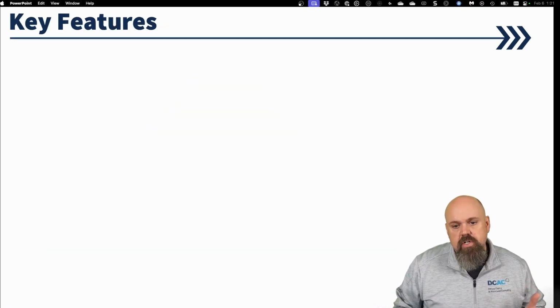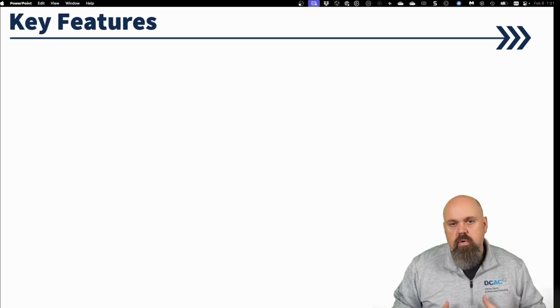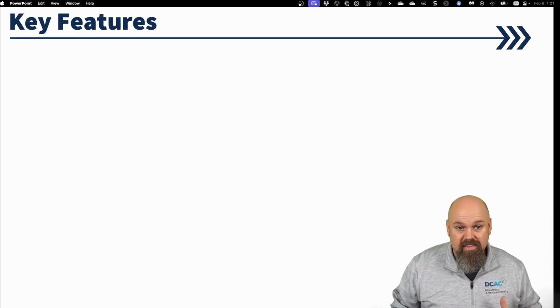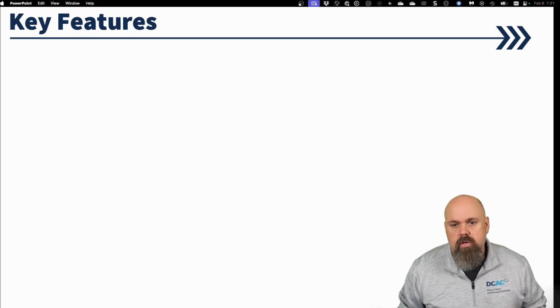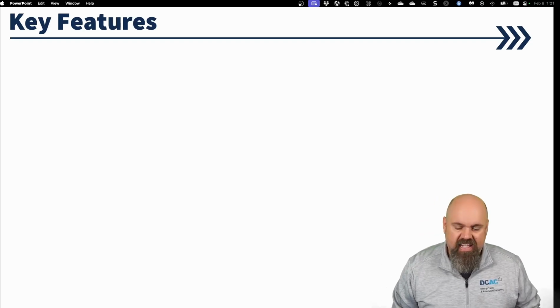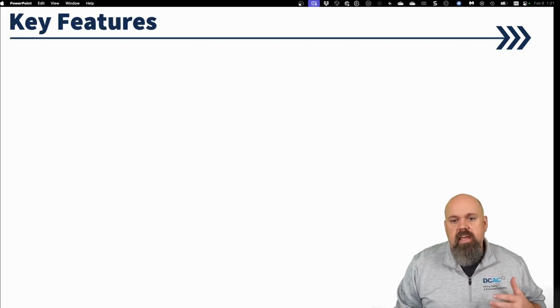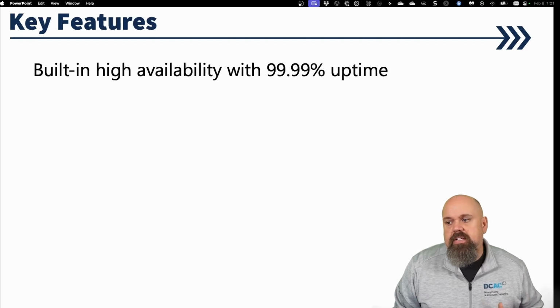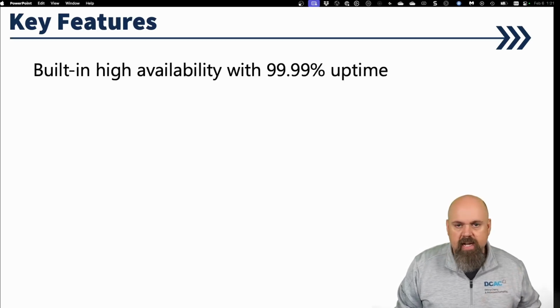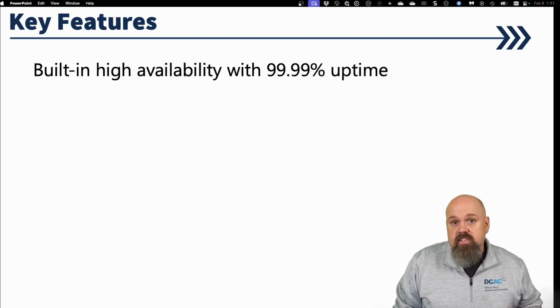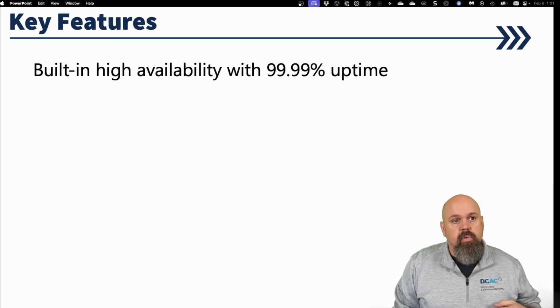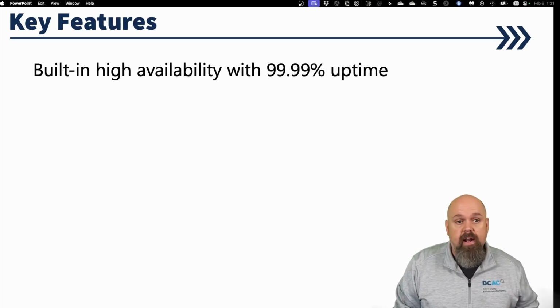So, some key features of Azure SQL Managed Instance, and then we're going to jump into how do we get there. And I'll do a quick demo in one of those methods so you can see how easy it is. Some key features with Managed Instance to take in mind. We get right out of the box, just like Azure SQL Database, some baked-in, built-in high availability. With Managed Instance, you get four nines, so that's a pretty good ratio to have right out of the gate.